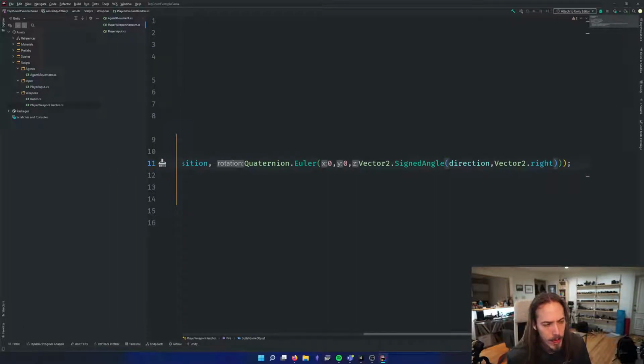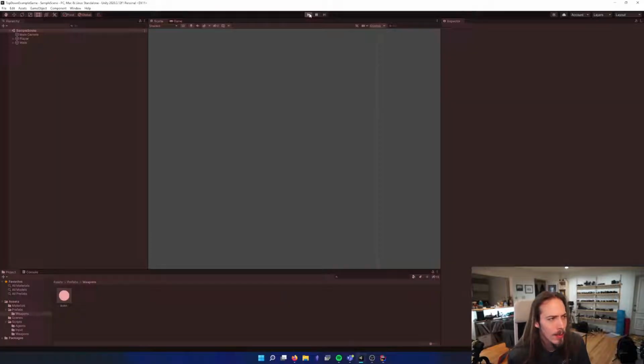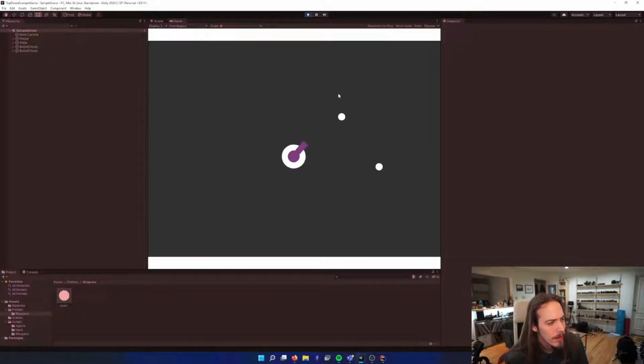Rotated around the z-axis, the number of angles, that is the direction. That's silly because we do that every frame anyway.